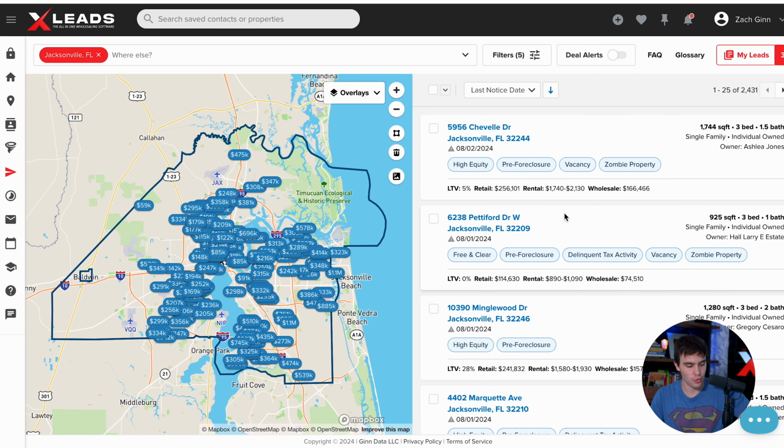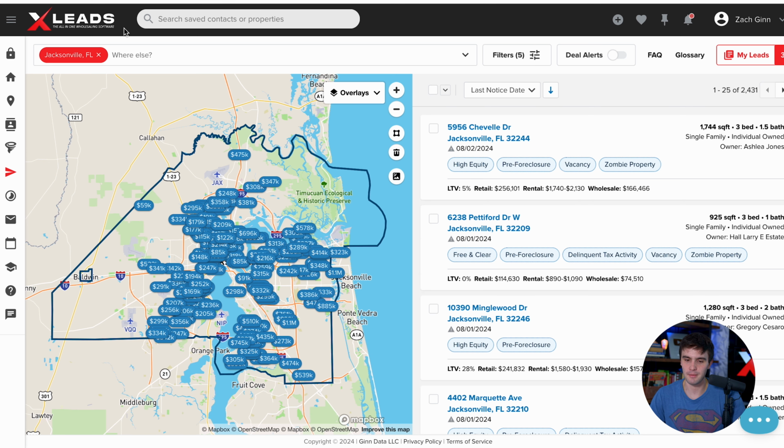Compare this to your other data providers. We get the pre-foreclosures as fresh as possible. It's really cool, and we're able to refresh the data. It's a little more costly, but in my opinion, worth it for having my reputation behind a data company. So this is how you really pull a list. Again, I would love to go out here for another 45 minutes and just talk about list pulling, all this stuff.